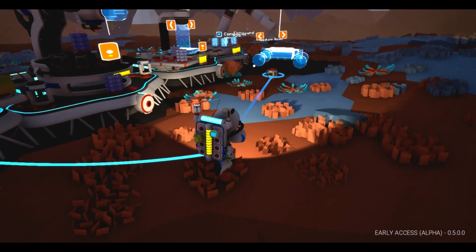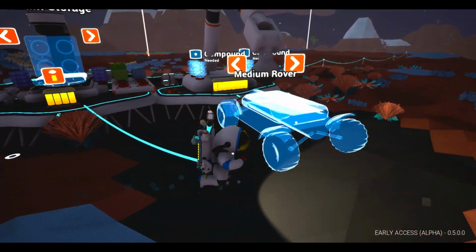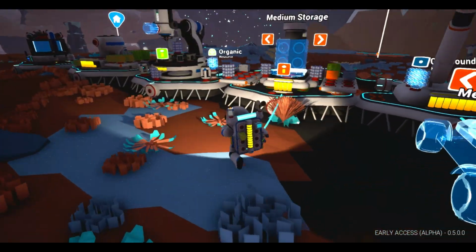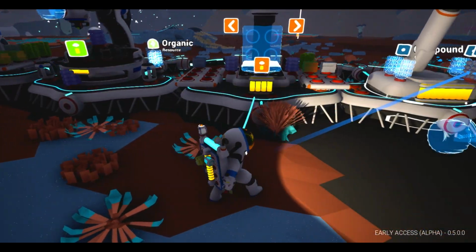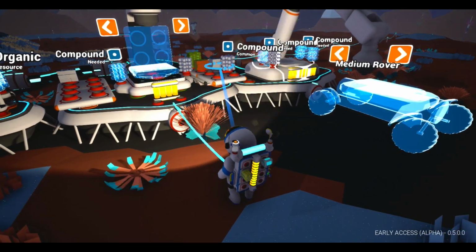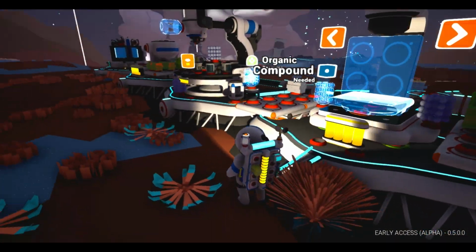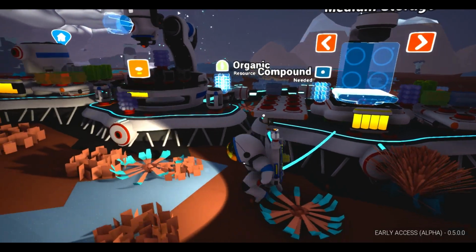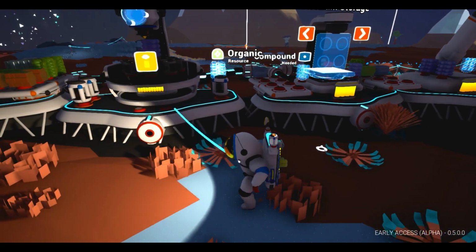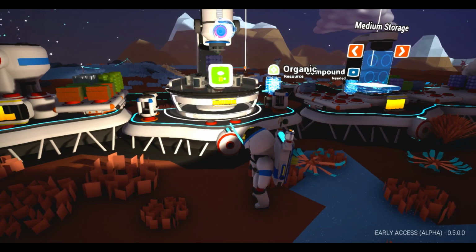Move this back over here. Okay. It's going to take 2 compound. Oh, it's going to take 4 compound. Okay. Do I want to use all 4 of those compound, or do I want to make some more compound? Oh, I got some over here anyway. I've got some dirt in here, so I'm going to make some more compound.